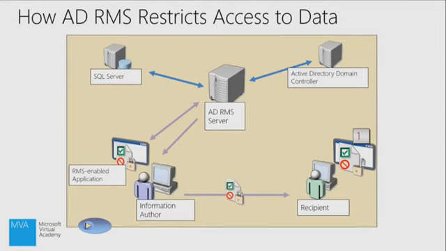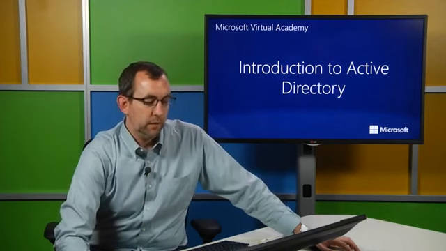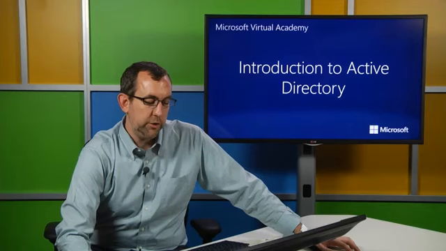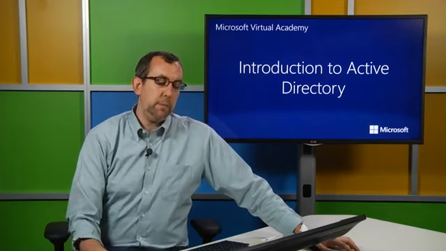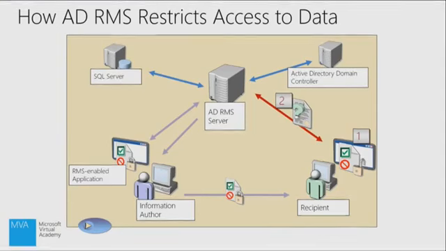Hopefully using an AD RMS-enabled application, otherwise it's not going to work the way they intend it to. If there is no account certificate on the current computer, the AD RMS server will issue one, and the AD RMS document lets the application know what the URL of this AD RMS server is. So that's part of step 1, that document's going to notify the user where to go look to verify all of this information. Step 2, the application sends a request for a use license to the server that issued the publishing license.